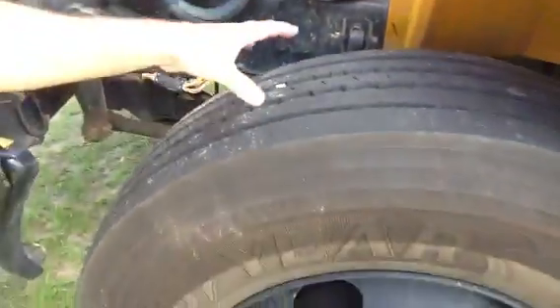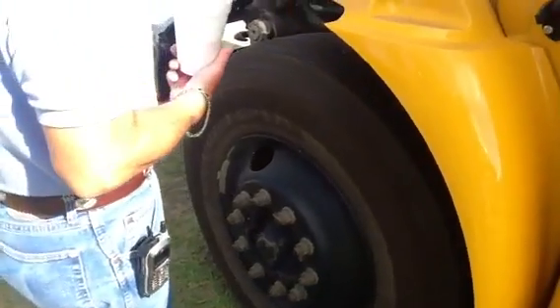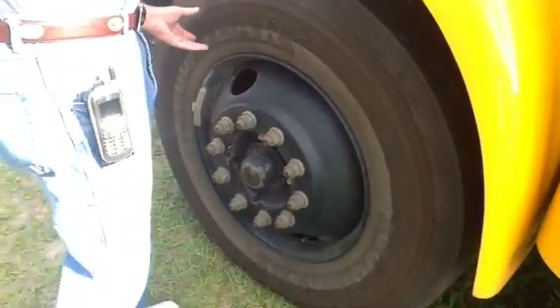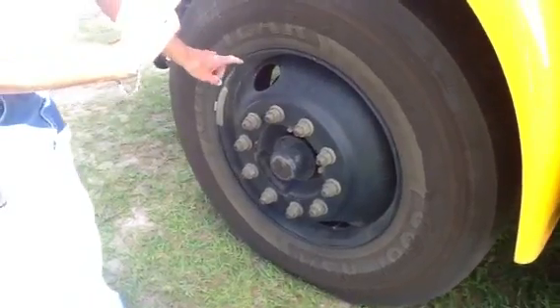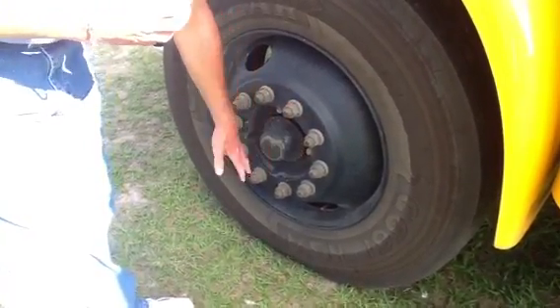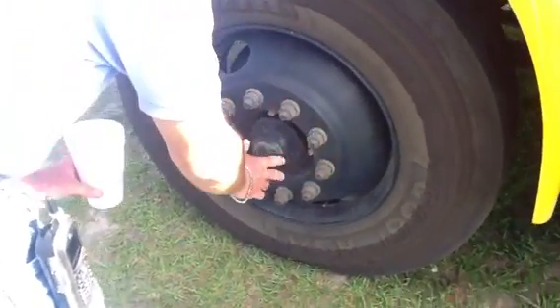As we look at the wheel itself, around the edge of the wheel we don't see where it's been damaged or bent or broken or busted in any way. You don't hear any air. The back of the tire — a visual shows no cuts, no bubbles, not broken or busted. The front tire should have a minimum tread depth of 4/32 and a minimum of 100 PSI, which they do. The outside of the tire looks to be in good shape. The lug nuts are all there and appear to be tight. If they weren't tight, you would see excessive rust.